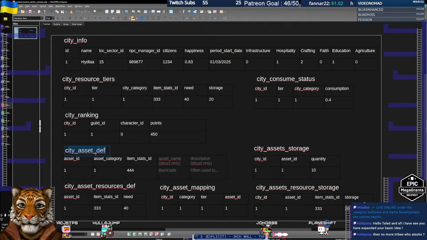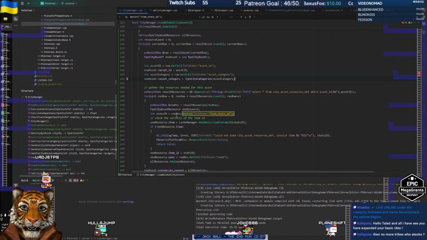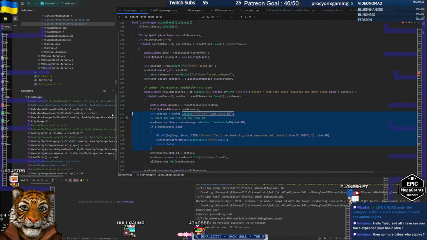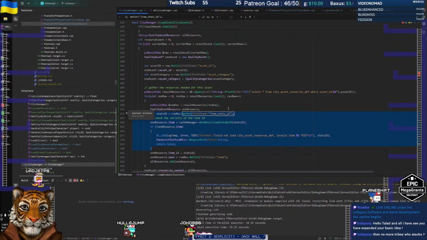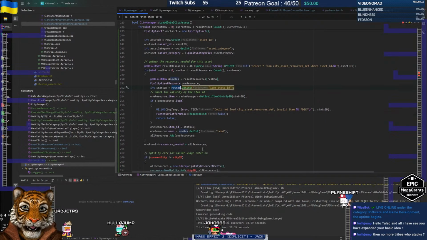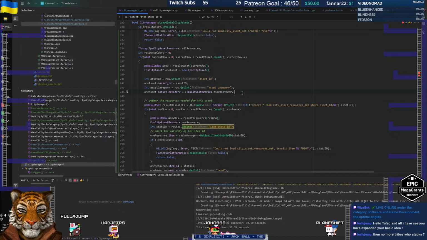Yeah, but this one also has the item stats ID, eh? We have two item stats ID. One is for the resources and one is for the actual item. So actually this check, right? This check is done twice. One for the result res, yes, and one for my guy here.